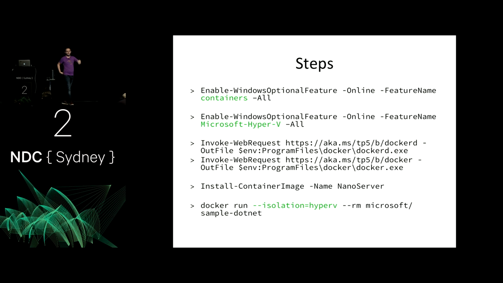Fundamentally, it looks and feels like Windows Server 2016. You simply enable a feature, you enable Hyper-V, you download and invoke some particular scripts and executables, and then you have Windows containers running on Windows 10. The way it manages to do this is by using that Hyper-V isolation. It's taking advantage of that isolation level in order to execute and boot a different Windows host kernel.